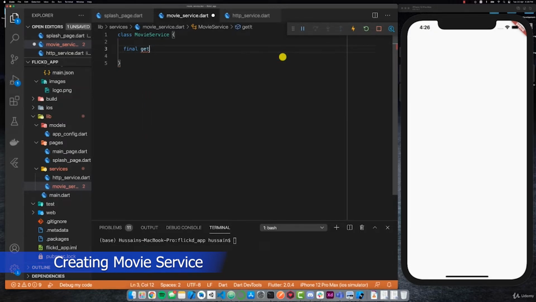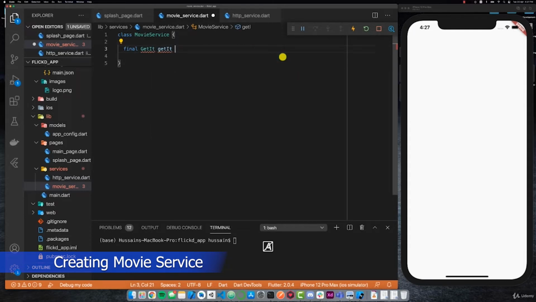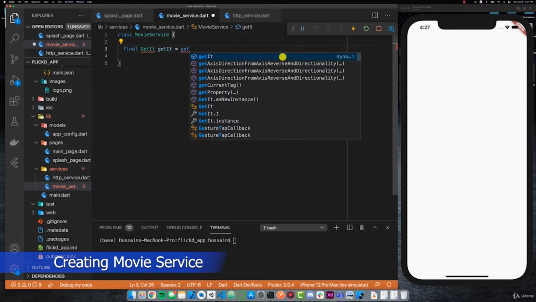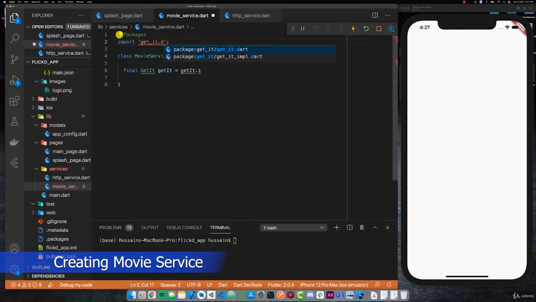So I'm going to do final getIt, which is going to be equal to GetIt.instance. And before we can do it, I have to import the actual package. So I'll do package colon get_it.dart. Yep. And then I'll just now set this to be GetIt.instance.